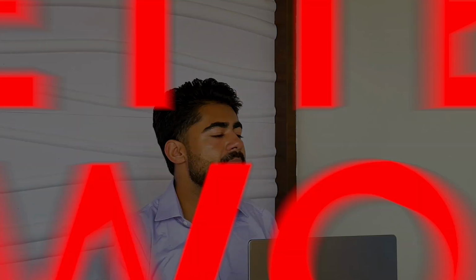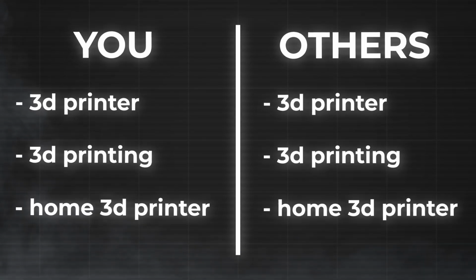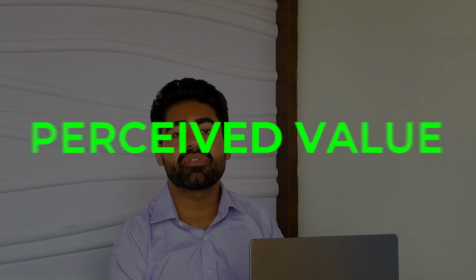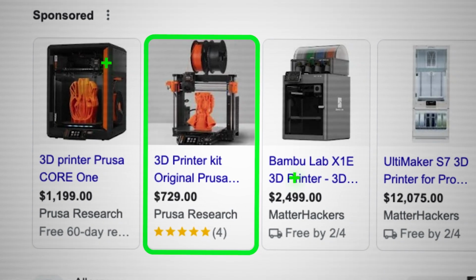And the third simple way to beat your competitors is to increase the perceived value of your products. Now, in any given niche you simply cannot beat your competitors with better SEO keywords, because you are going to essentially be using the exact same SEO keywords as your competitors. It's not like you can just make up your own. But what you can do is compete by having higher perceived value increasing keywords within your product titles, which when you conjoin with those SEO keywords you did research for, is when the overall listing you have has higher perceived value.